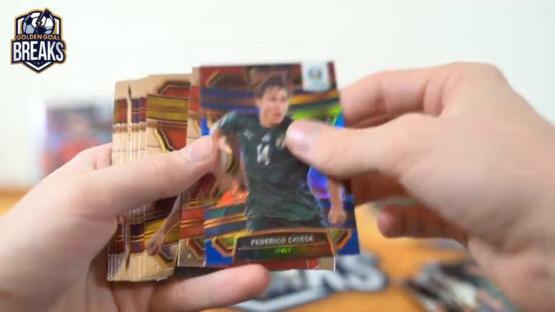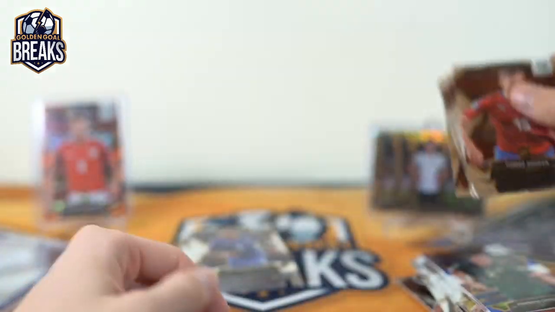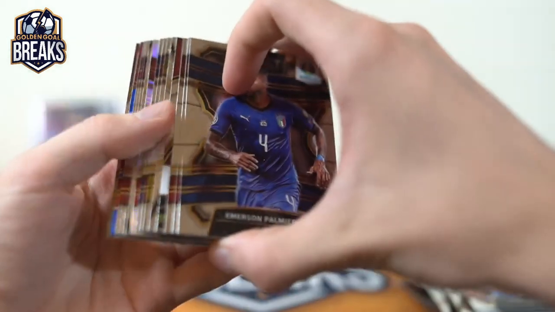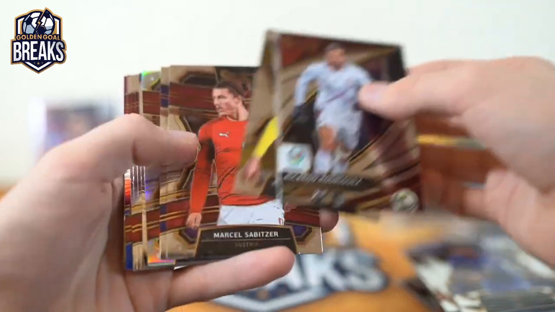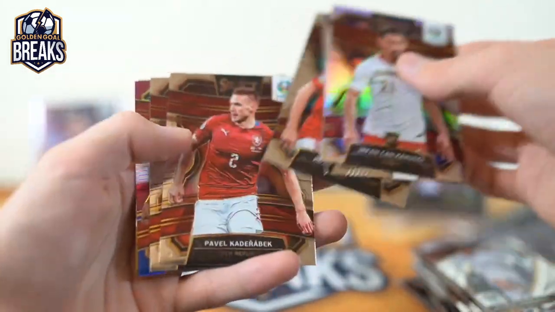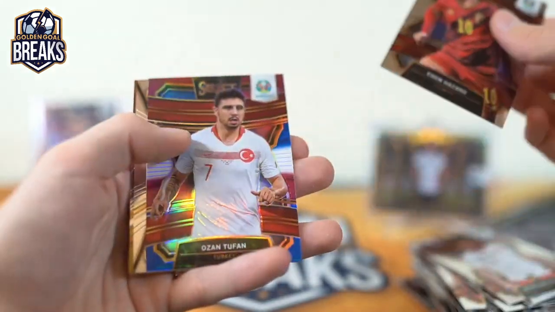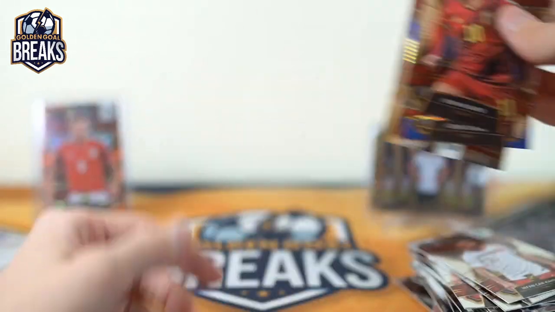Federico Chiesa, Golovin. Daniel James, got a refractor there as well. Ricardo Rodriguez, refractor, Kahveci of Turkey. Eden Hazard, and Tufan, and Bale. A little miscut on the Bale there. Yeah, all the Austrian guys.